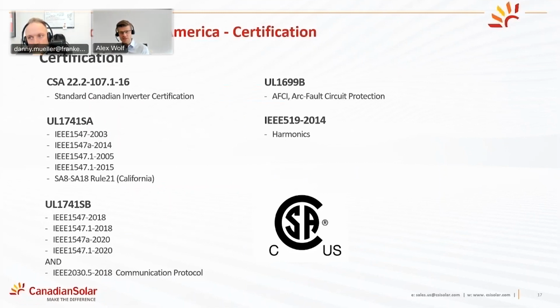However, most utility companies nowadays request further certification that is more towards the smart grid features, and I have a special slide for that. Very common these days for pretty much all the inverters sold in the market today is the UL 1741 SA, so Supplement A, with the underlying grid codes, IEEE 1547, and the unit is pretty much compatible to and certified to all of them, including Rule 21, which is mainly applicable in California. Some jurisdictions in Canada also rely on features that are covered in Rule 21.